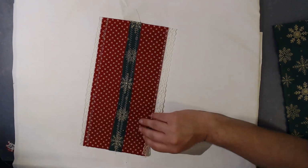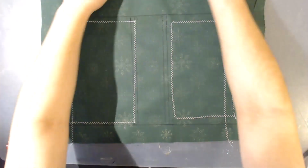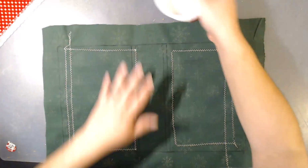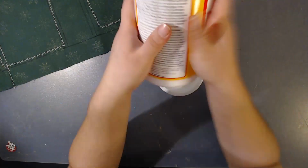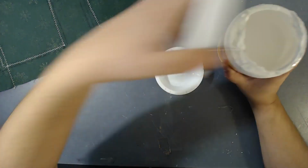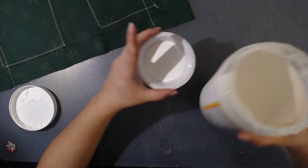Okay, so now we're going to get to gluing. An hour in, and we're going to get to gluing. Here we have our cover, and this we use in the next step. So now I have my little dish here, and I have my little bottle of Mod Podge, just a little bit of Mod Podge. And here we go. Get some glue on there.